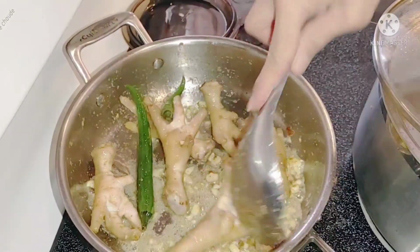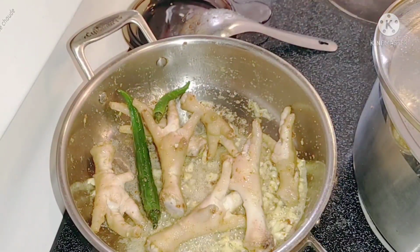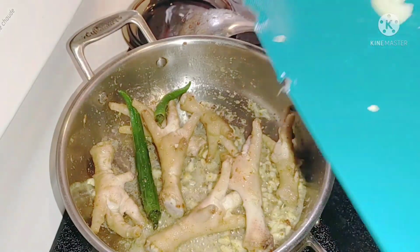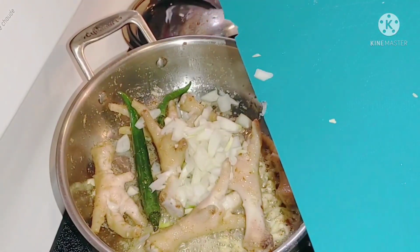Okay, so this, we're gonna boil this down anyway. So I'm gonna put the onions. I think it's ready now. I don't know if you remember when I was presenting this. Look how I burned it. Oops. Yay!